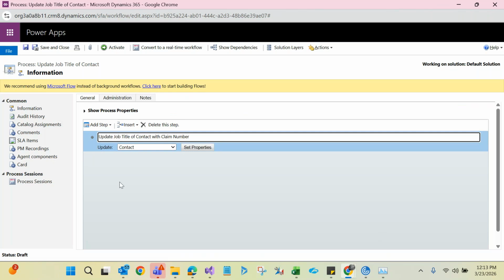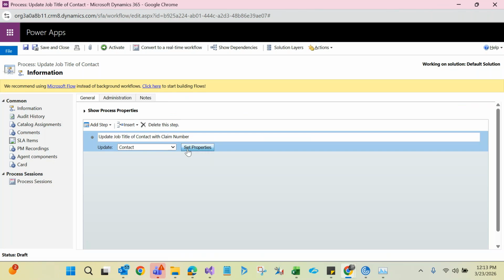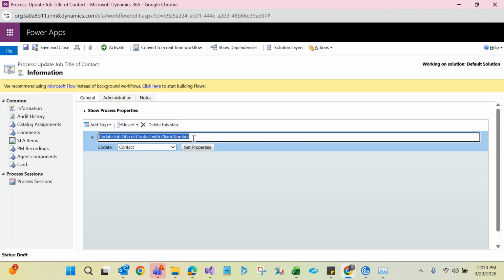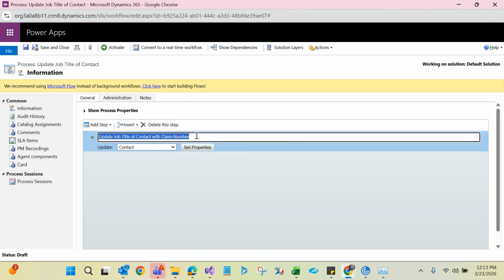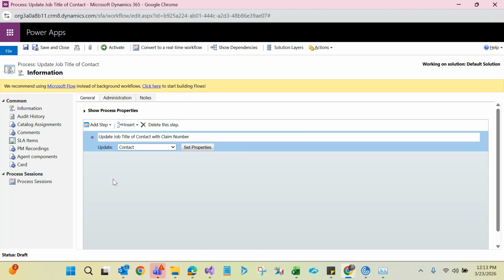You can also add your text like this, so that without opening this set properties, by seeing this text, you can understand what we are doing inside the step. Inside this action, what are we doing, that you can mention here. If you don't enter any text also fine. But it will be meaningful, if anyone, let's say I am reviewing the flow you have written.